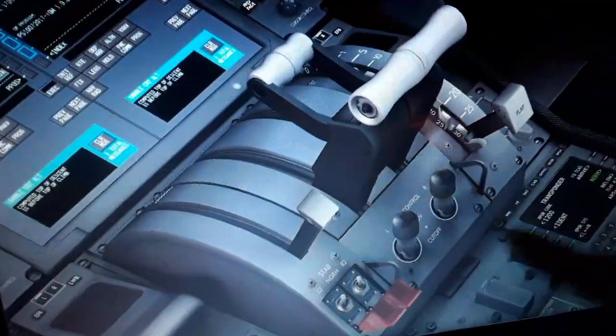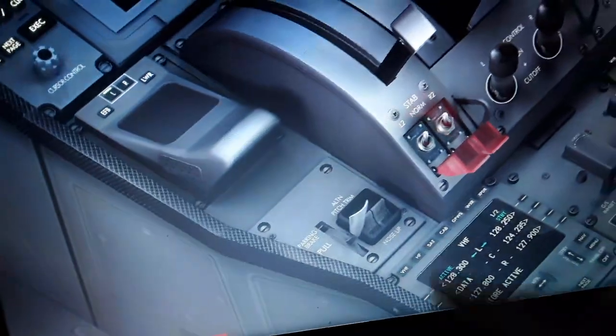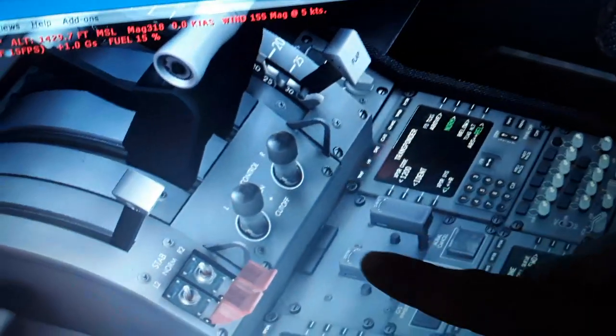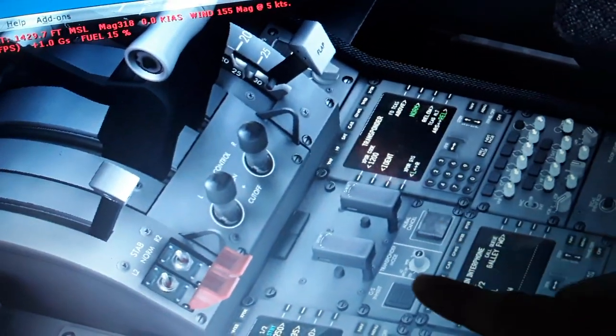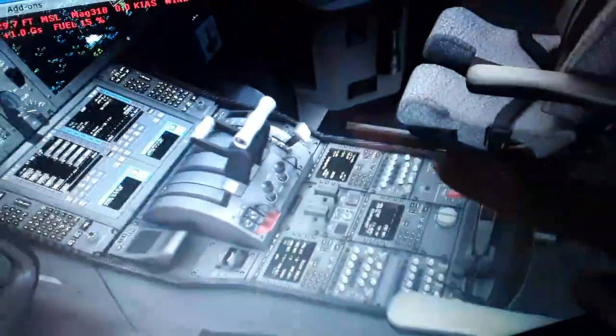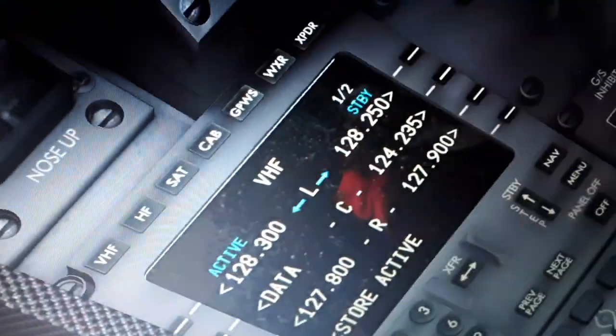Fuel flow, left and right engine. I told you horizontal trim stabilizer, parking brakes, horizontal trim cutout. So this is the fuel flow to turn off and turn on the engine. Fire extinguishers, left and right engine, pull out and switch, transponder, radio and communication panel, radar trim. So you can see radio and communication panel. You have the navigation radios over here, VHF, SAT, GBWS, WXR.